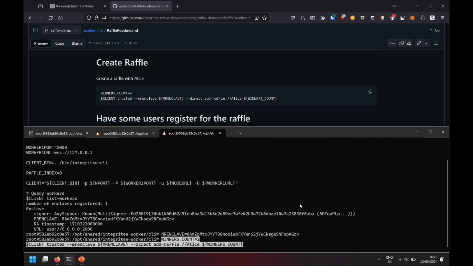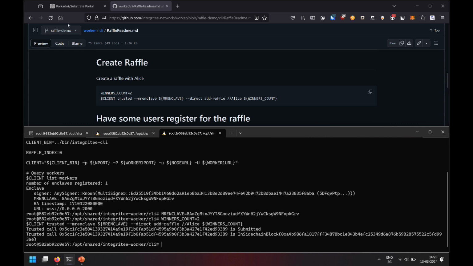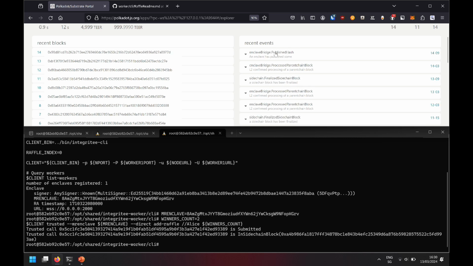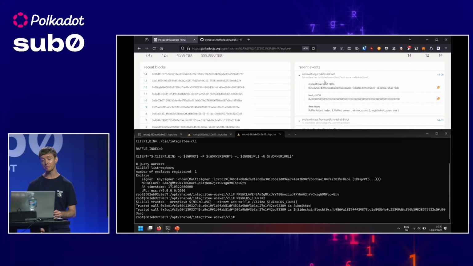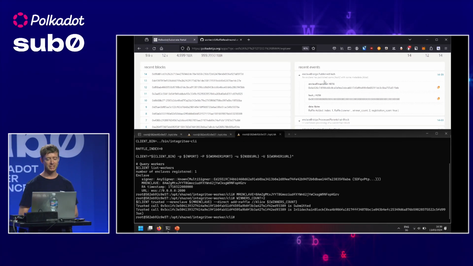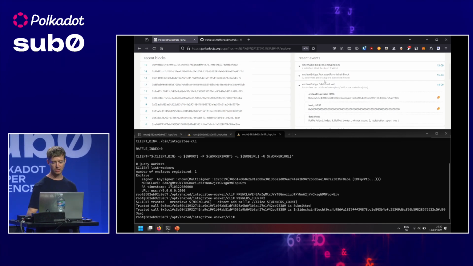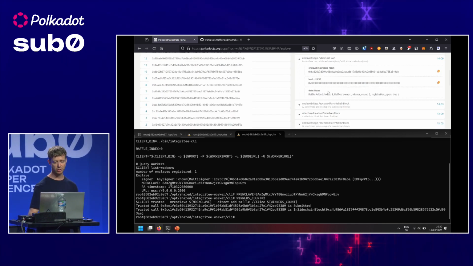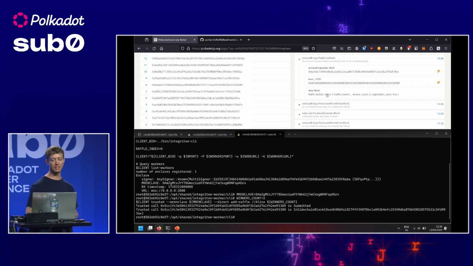So we create now our raffle. Alice is creating the raffle. It can be anybody, not only root accounts. This raffle is going to have 2 winners. We already see here published hash. This is a very generic event that I've implemented. I didn't want to implement any more on-chain stuff for this little demo, so we just abused this generic event. The hash here is not used, but we just write some data inside the event.